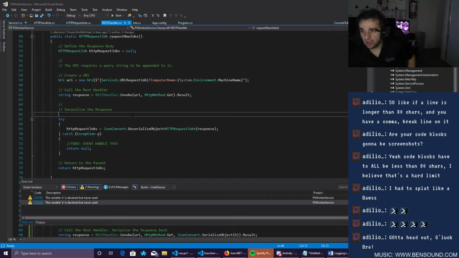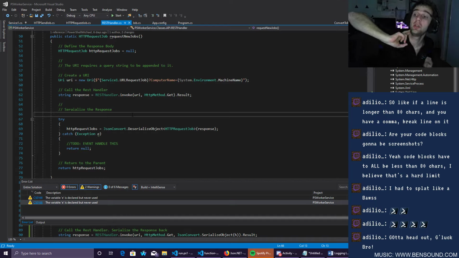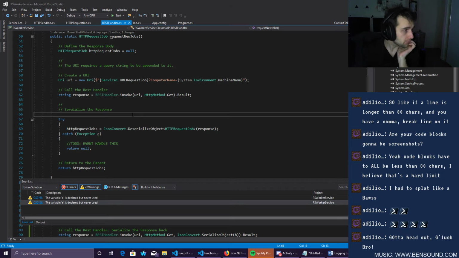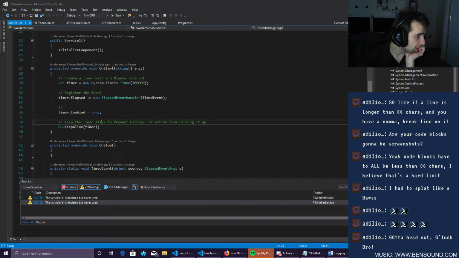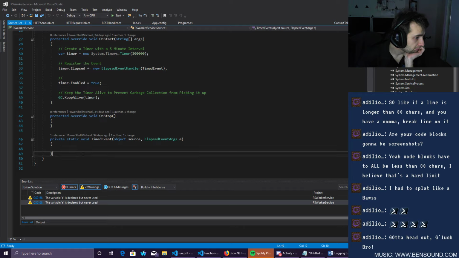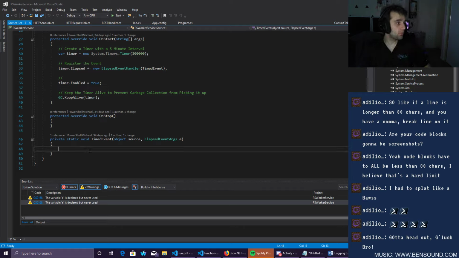If it works, then we're done. Deployed on a virtual machine, then we'll actually start processing things. So now, initialize timer, time event. So now, all I need to do here is just go job.